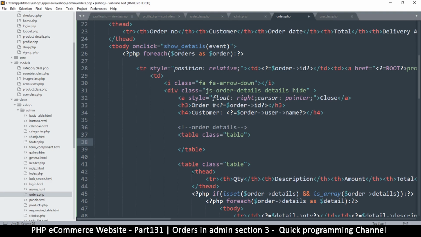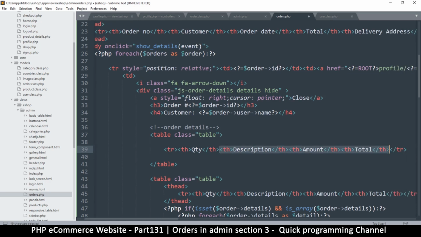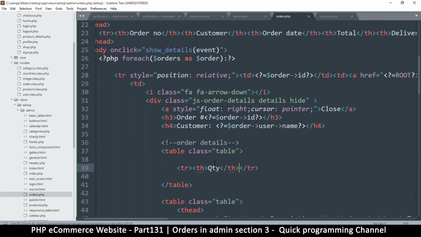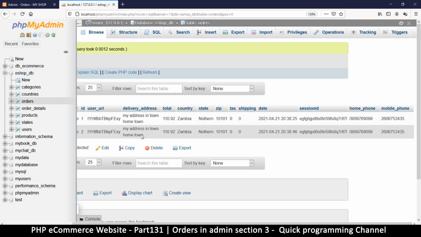what I want is the table head. Let me copy that and put it here. But in here, what I would want instead is, in fact, let me remove table head here because all of it will be part of the head anyway. Actually, we won't have the head, we just have a body here. So I'm going to cut everything here up to there so that I just have that. And so let's look at some details that we can add to this.